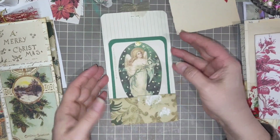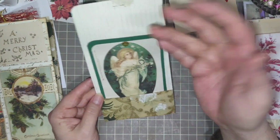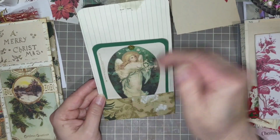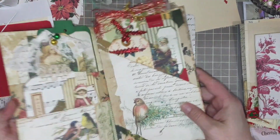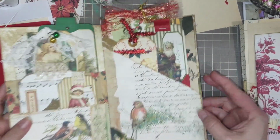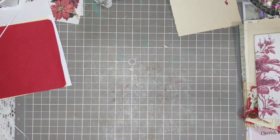And if you didn't want that there and you wanted to write a memory and put a photo, or say you went to a Christmas event, you could put the flyer in there or the ticket or whatever and write about the memory. You don't have to necessarily keep that in there. I actually made that to be put in this item that I sold. So I made that to go in with this. And I love it. I am going to have to do one for myself. But that's going in that as a little extra.